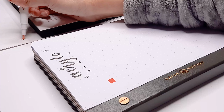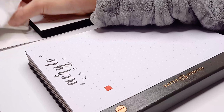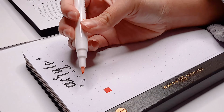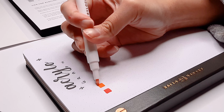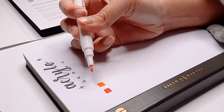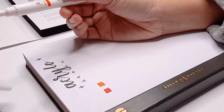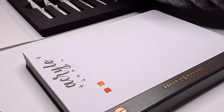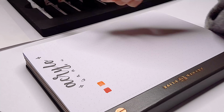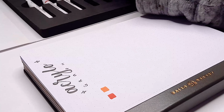And so just because I really want to maintain my pen to be super clean, I want to wipe off the pen right away. And I also like to wipe it off the blending pad as well, even though I know that this blending pad is meant to be for blending and it's meant to be messy. I really like to keep the original packaging of anything I keep to be in perfect shape. I don't know, especially whenever I buy something that is special to me, I just really like to keep the original packaging intact, and so that's why you see me always wiping the blending pad, especially before the paint starts to dry on the blending pad.